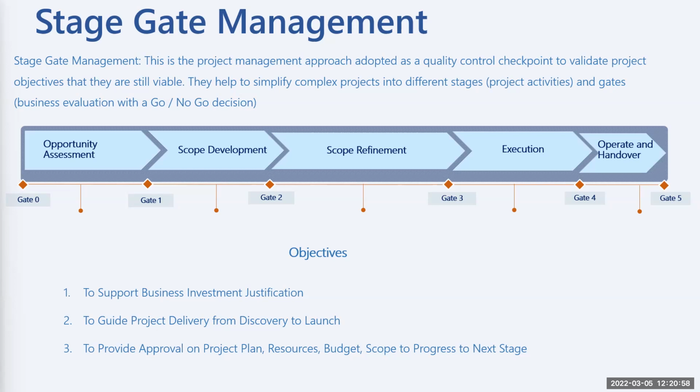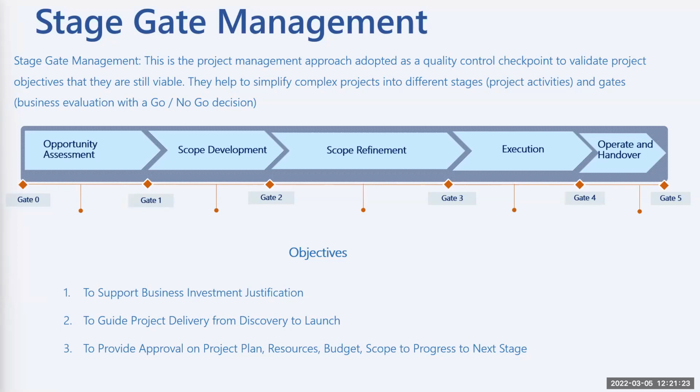And then operate and handover is where you hand it over to the business team. So for this one, most of the deliverables at this stage are usually from the business change, where they have to make sure that whatever has been agreed, the project objectives, is ready to be incorporated into the business. And each of these phases comes with different stage gates.